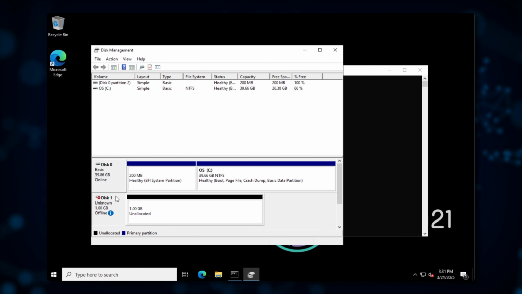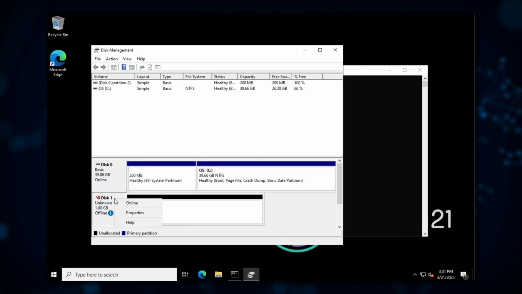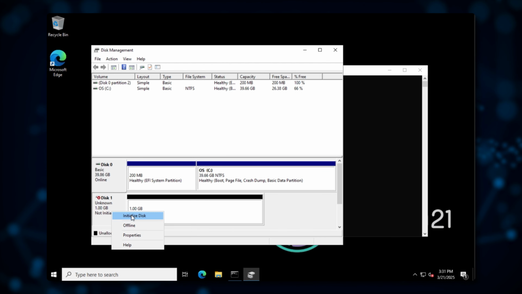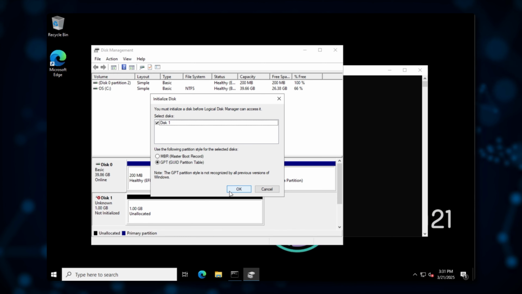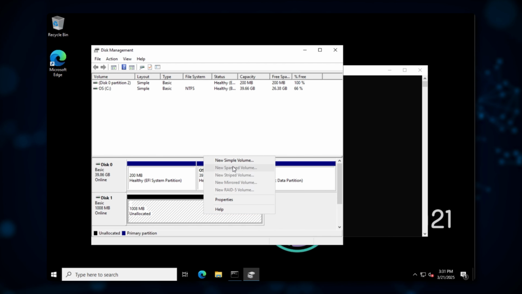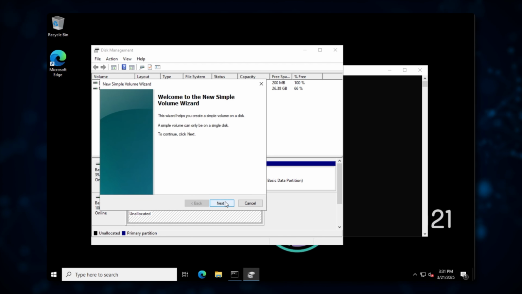As you can see, that new volume has been found by Windows and can be brought online. And initialized. And finally, we can create a partition on that disk.